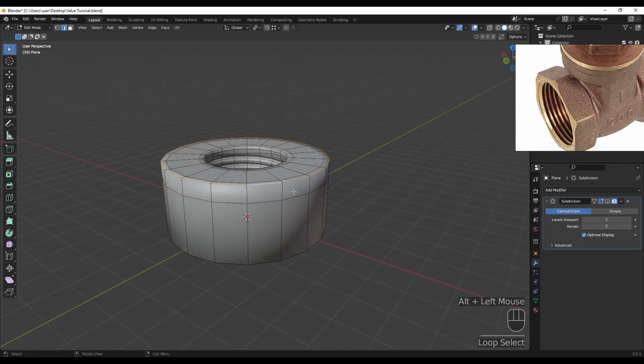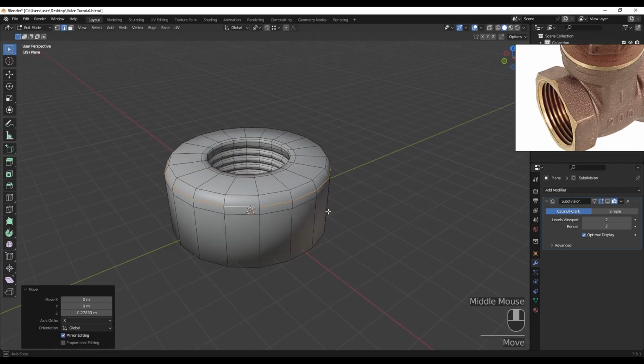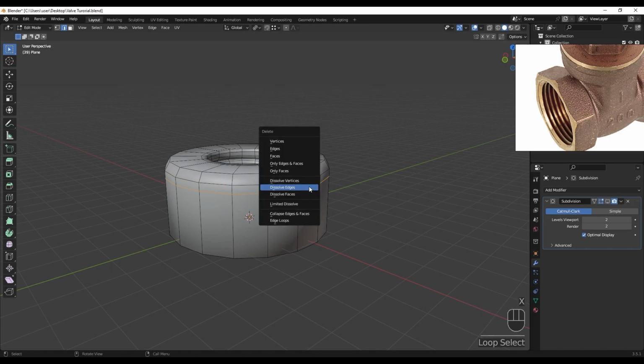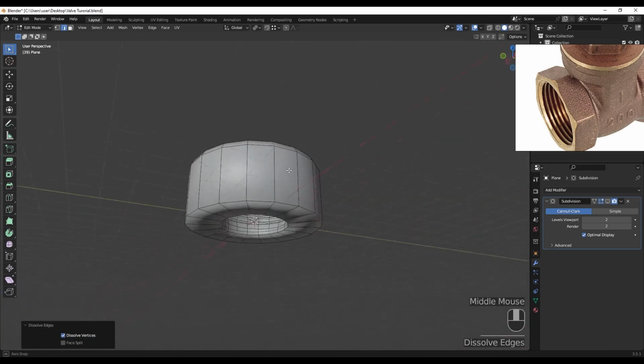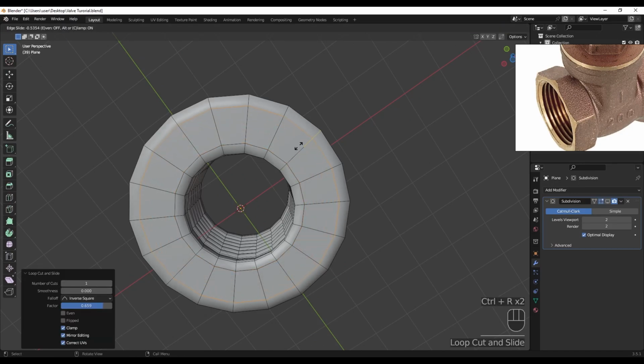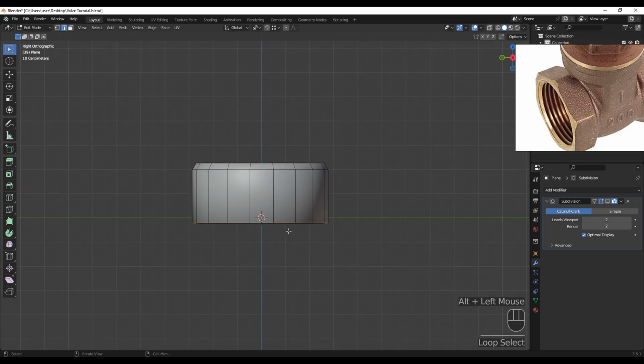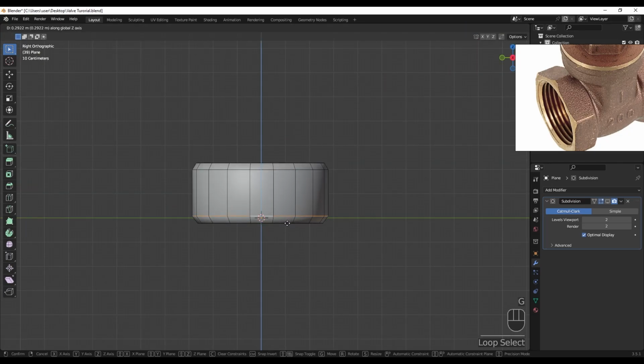And I'm going to select these edge loops and place them down like so. But let's delete this one for now. And I'm going to do the same thing on the bottom. So an edge loop here and another here like so. Also this one, I'm going to put this up like so.